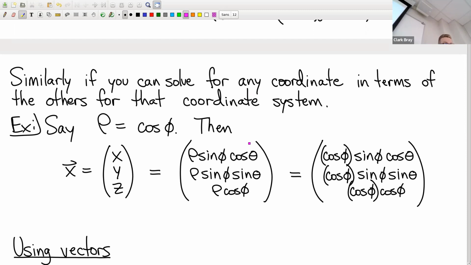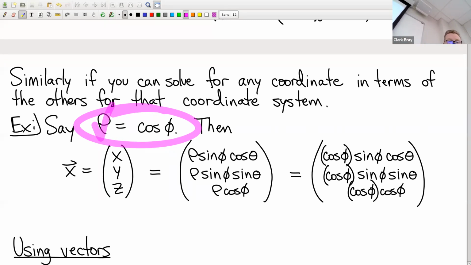You can also do this in other coordinate systems. It actually works out pretty much the same. Here, I have what you might call a spherical graph, because I have one of these spherical coordinates solved for and written as a function of the other two. And so rho is cosine phi, a function of phi and theta. Now, yes, I know there's no thetas in there. That's okay. The way that this function depends on theta is super boring, right? But nevertheless, this is a function of phi and theta. It's just a really boring function of theta.